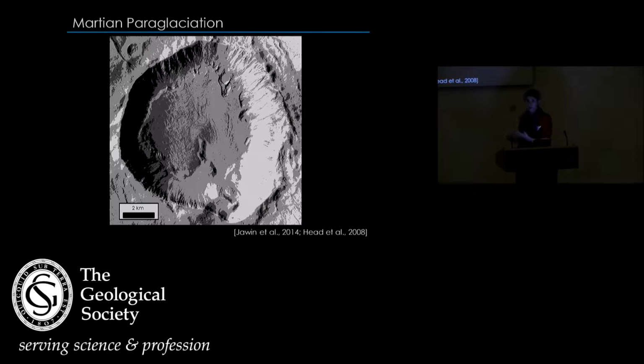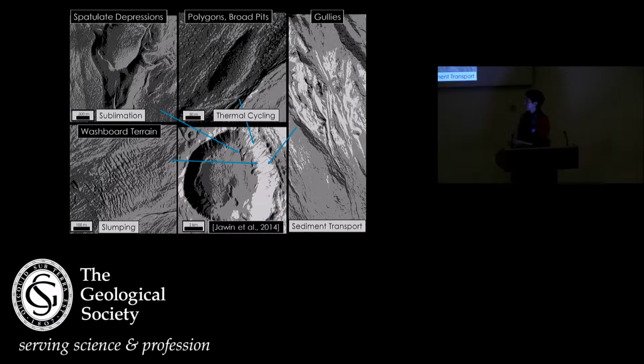Since they're stratigraphically younger, these had to form after the period of glaciation. Specifically, there is a suite of features that we see inside the crater. There's a lot going on here, so I'll try to not talk too much about each of them, but if you have questions, please ask me afterwards.